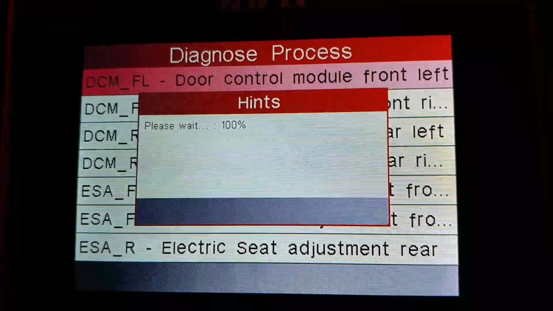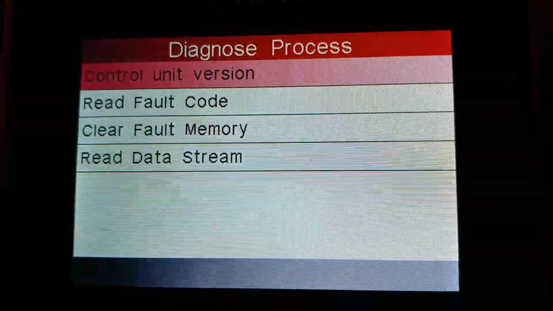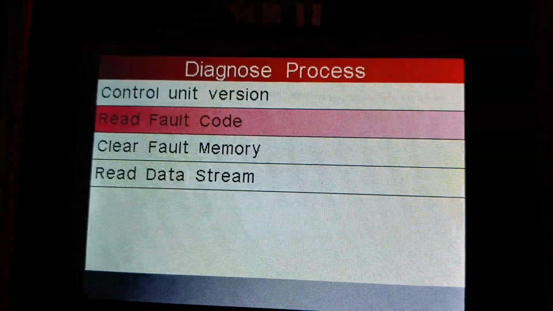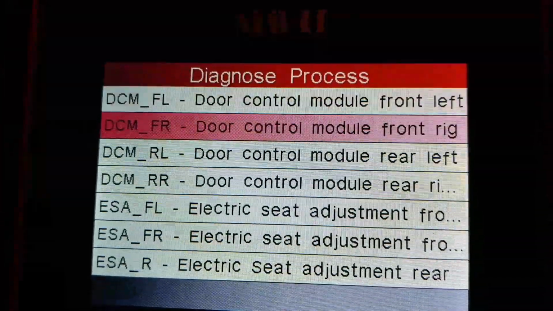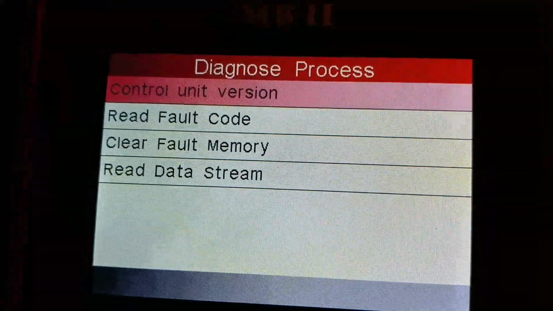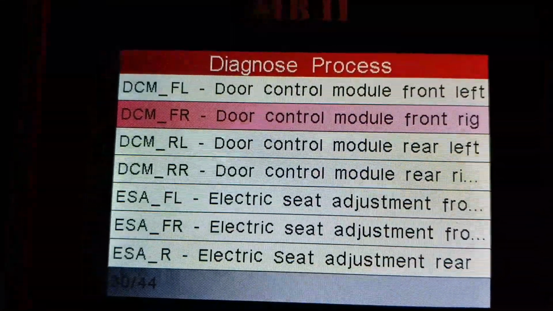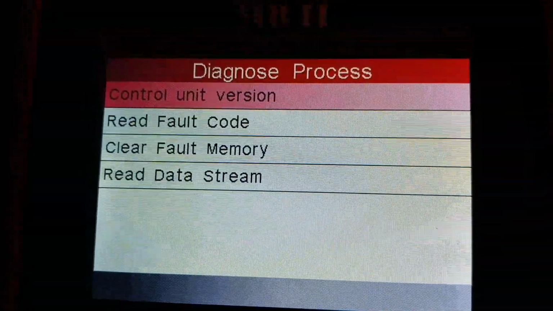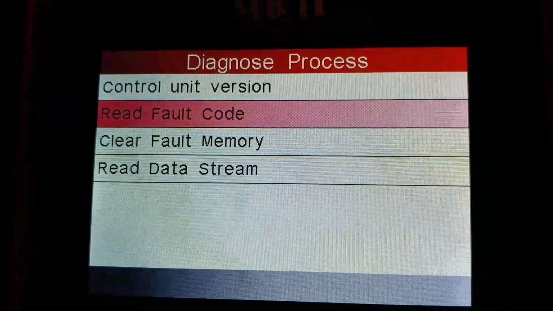Front left door control module. No DTCs. So regarding that PSC error that I posted in the forums earlier this morning, where Wally said that he doubts that all of the door actuators went bad.